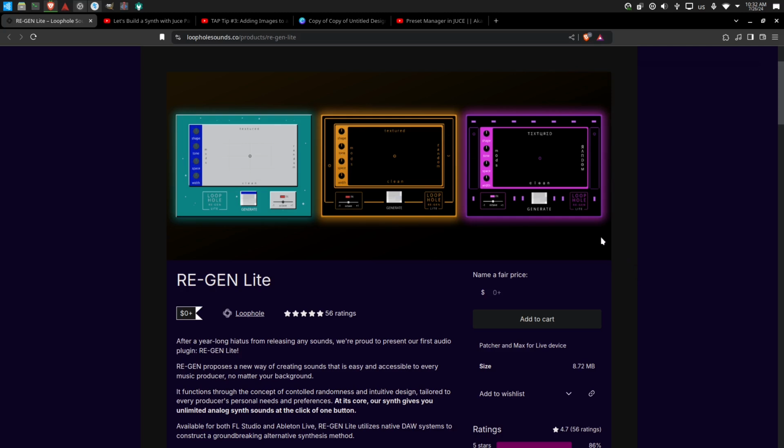So I made a plugin which is available for as many operating systems as possible, so macOS, Windows and Linux. Obviously there are others, but I just don't feel like supporting them, and JUCE doesn't support them natively, so it's just not going to be that easy for me. That's why I just won't do it right now.